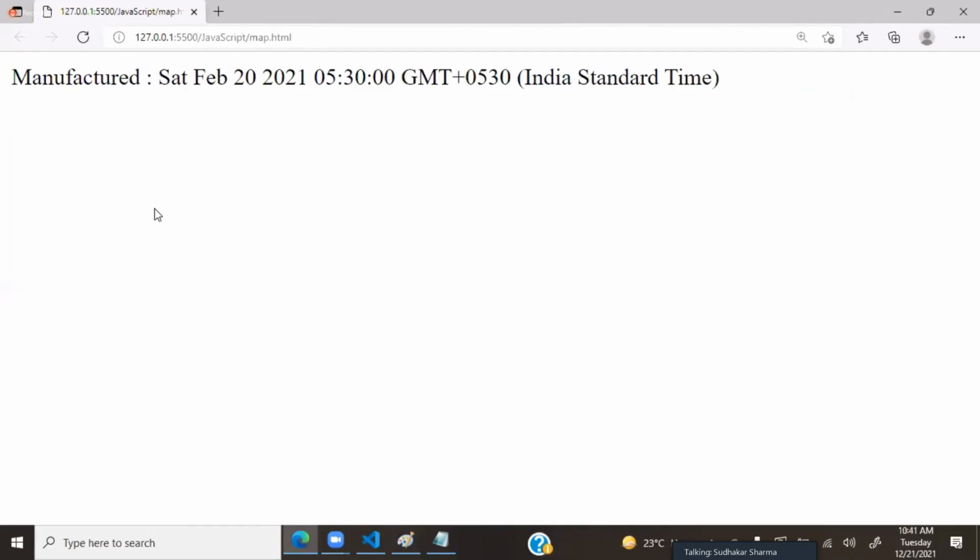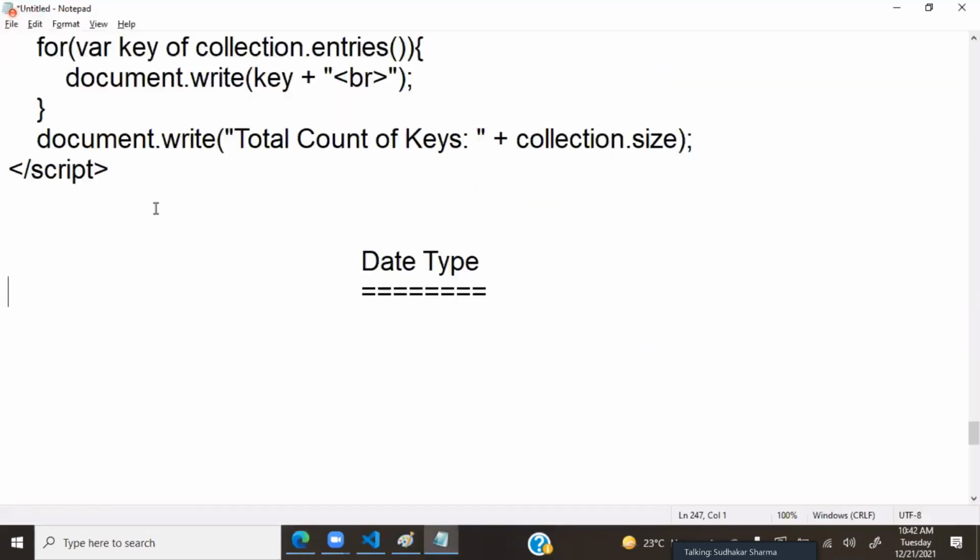In that, I don't want it like this. I want it in a clean form: month name, year. So in my own format, we can transform this date into our own format and display it. That means in your own style, you can access it and display it. For that, Date provides a lot of date functions. We have to know about those date functions and how to handle them. That we'll see in the next session. Tomorrow we will discuss this date, because it is one whole session about only dates. It's such a big concept. Then we can easily work with the dates.